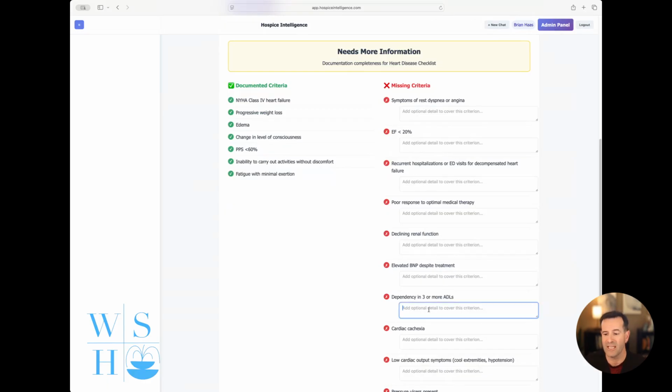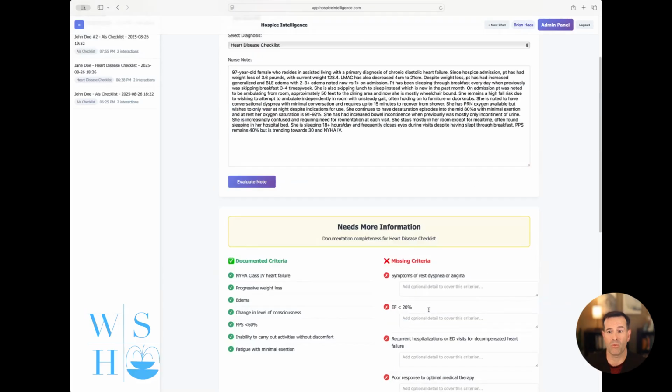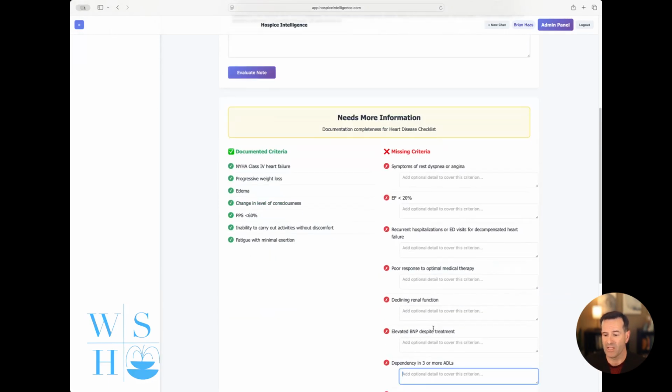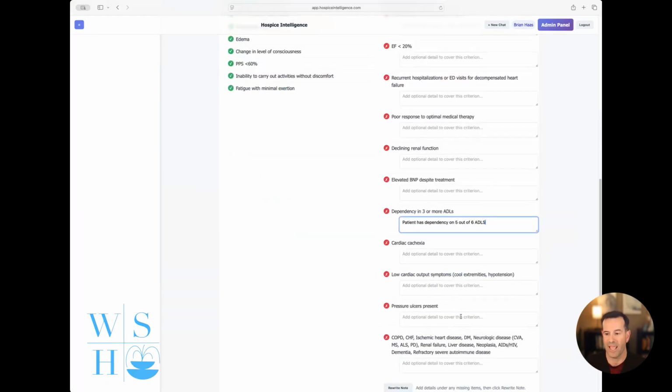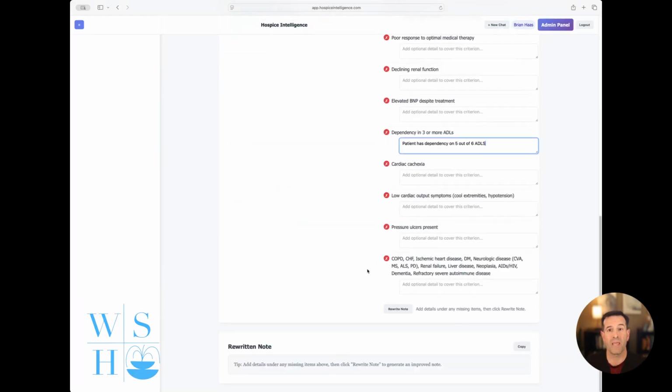So for instance, dependency in 3 or more ADLs. I would imagine that most of our patients that have heart failure are dependent on more than 3 ADLs. So we're going to select patient has dependency on 5 out of 6 ADLs. And maybe that's the only other one that we have at this time.